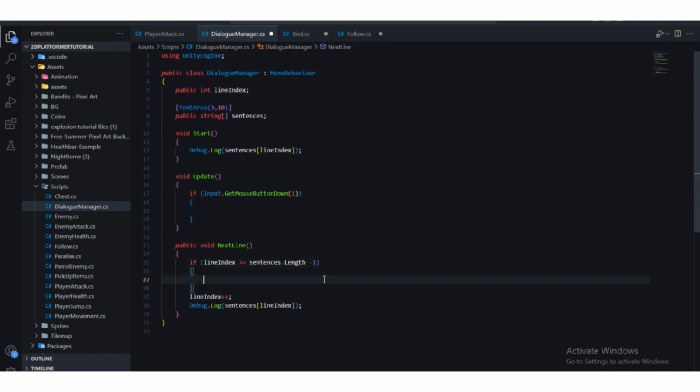So what we have to do is type these curly brackets, and we have to type return. Basically, return means that after return, the line after it won't get called, so it will stay at 2. Basically that means the third line, it will stay in the third line. As you know, we are checking if the line index is 2.